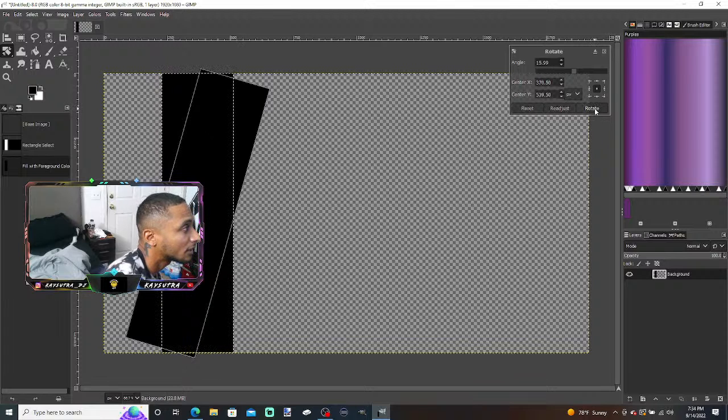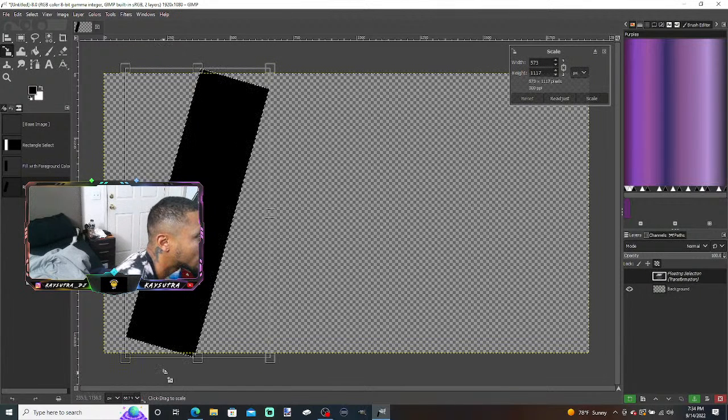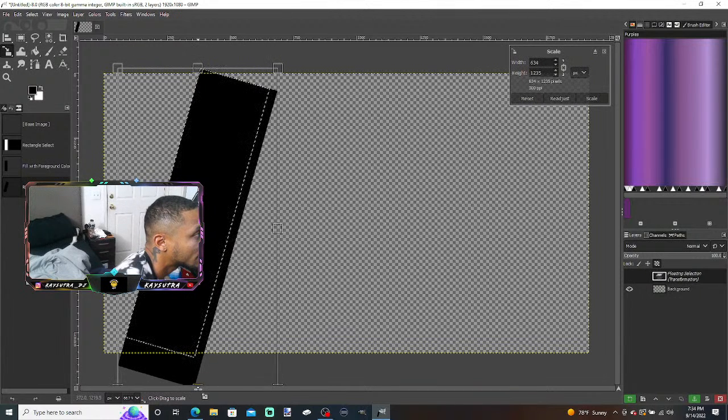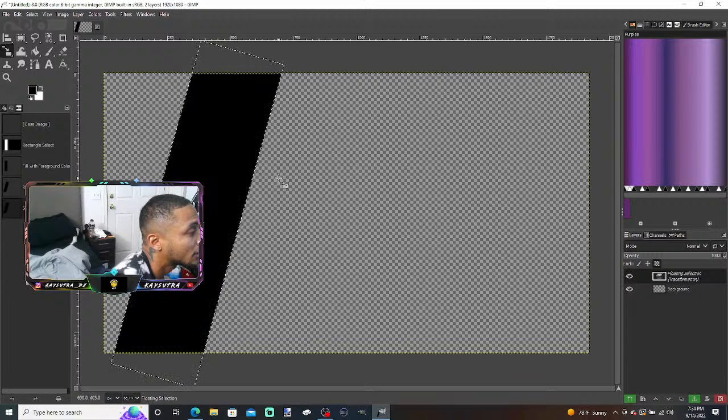Go ahead and click rotate. Hit Shift S to scale. Scale it again. Now, boom. We have our icon where we want it. I'm going to anchor this.